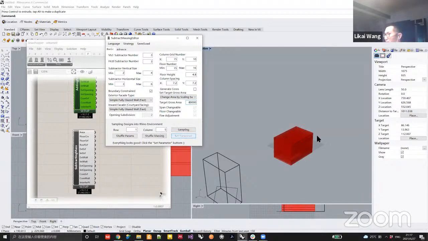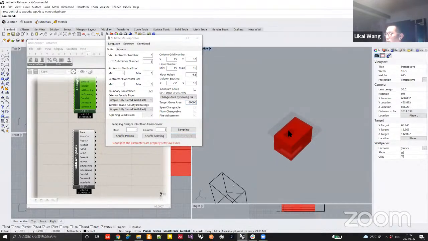So the boundary of the design will remain stable, and you can see that the inner part will become larger.